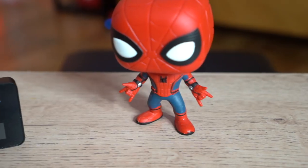So I'll try to cover as many scenarios as I can, and hopefully that will give you an idea on how powerful these tiny little mics are. So let's just get straight into it.